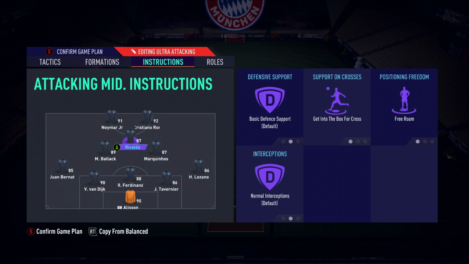We then have Rivaldo in the CAM slot, who, by the way, is a very, very good player. I think he's very underrated. He's done a really, really good job for me, and I'm proud to be using him at the moment. Hopefully we can maybe replace him with a Team of the Year or something if we get super lucky.